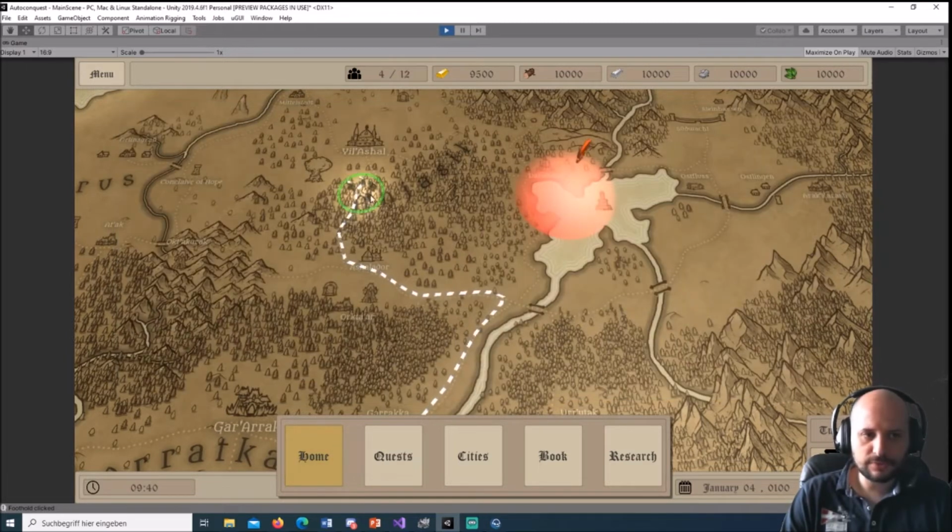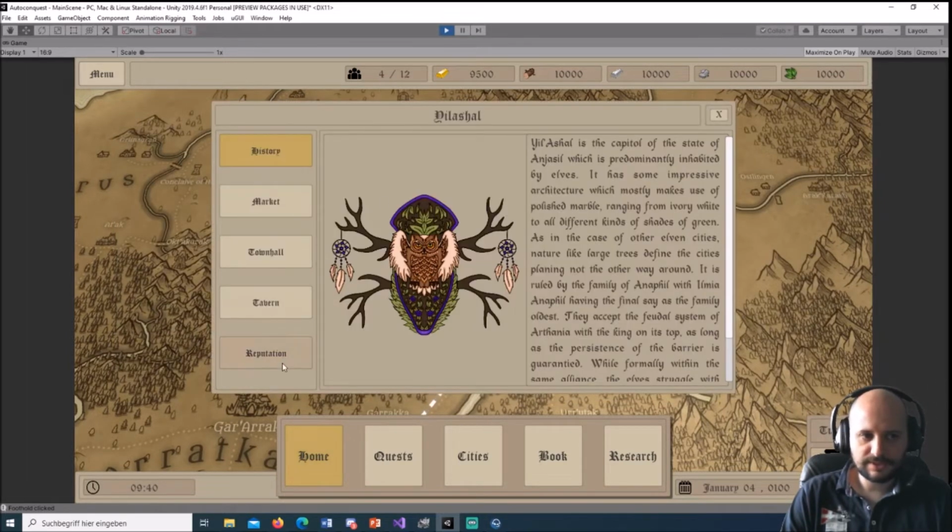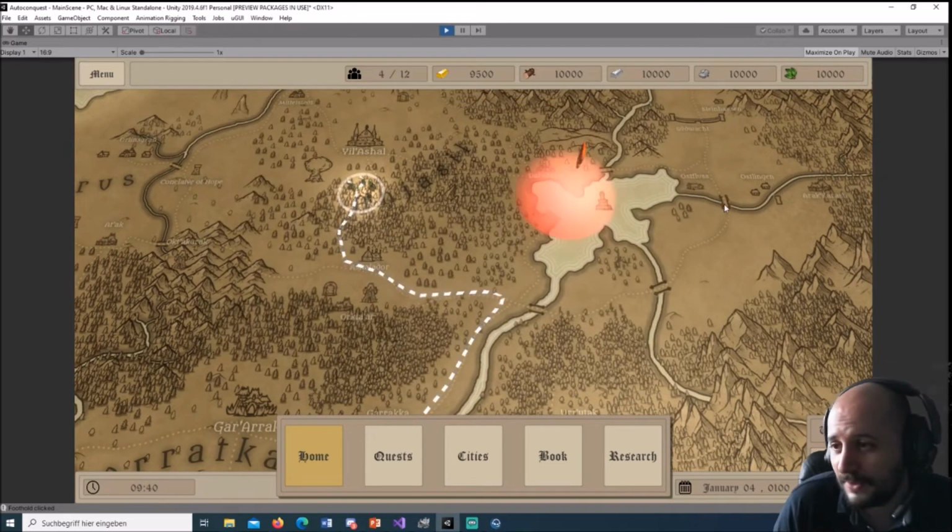And then of course we have the city menu, right? So we're still missing the reputation button and also the market. But aside from that, I think we're now.